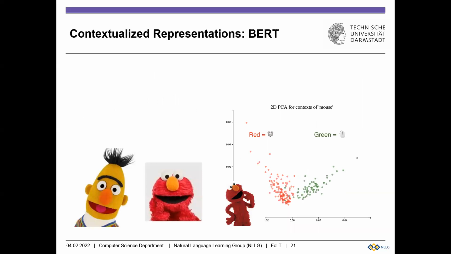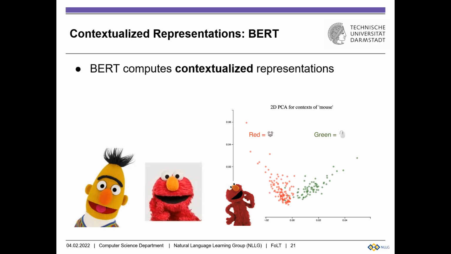Good. So let's illustrate how ELMo and BERT, the first two most popular models, work. Nowadays, BERT and variants of BERT are the most popular models. BERT computes contextualized representations. And the cool thing about BERT is not only contextualized representations, but that it has been pre-trained. There's this concept of pre-training that goes along with BERT especially. This pre-training means that the model has been pre-trained on huge amounts of data. So it has seen a lot of English language text, and therefore it can induce very good representations.